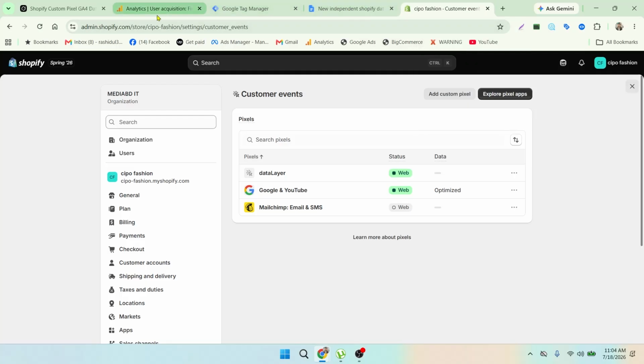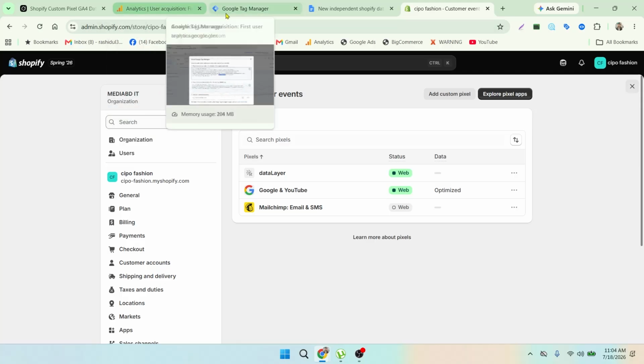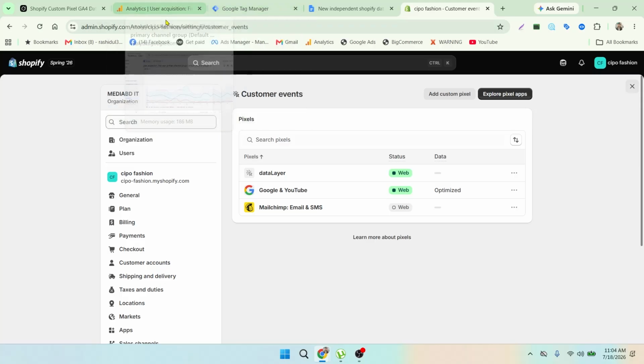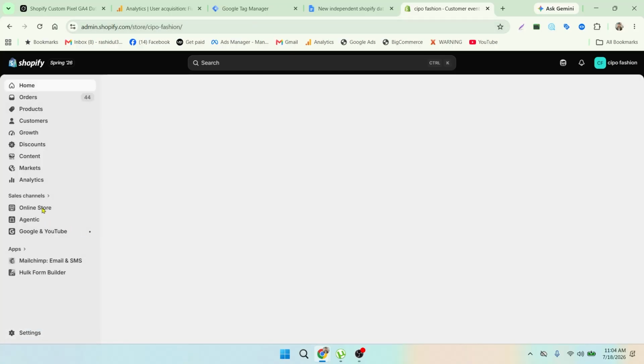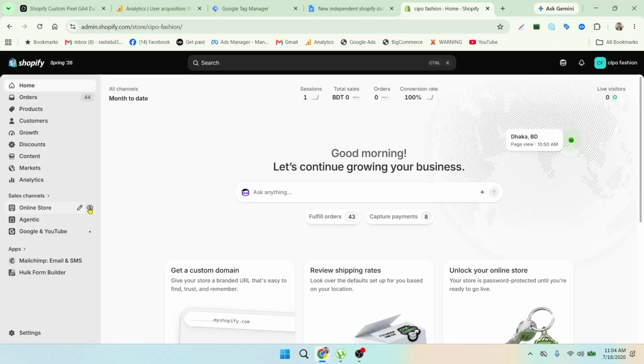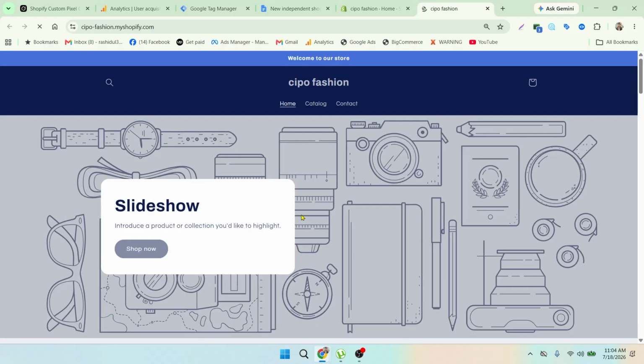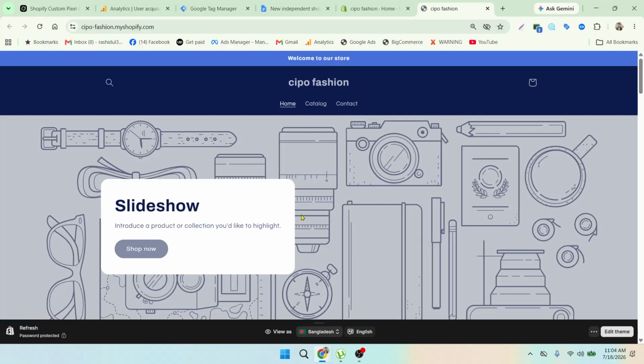Let's go to the website. I will view my website. I want to add some more information. Previously, when we used the liquid script, we could debug and see that data layer in the debug view.